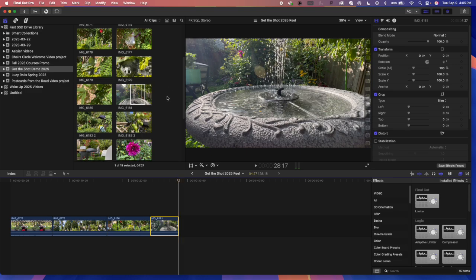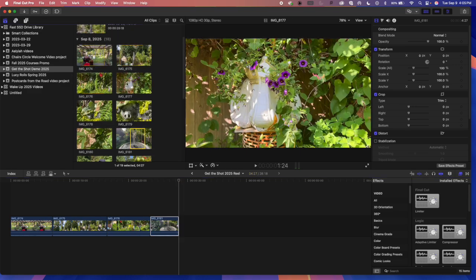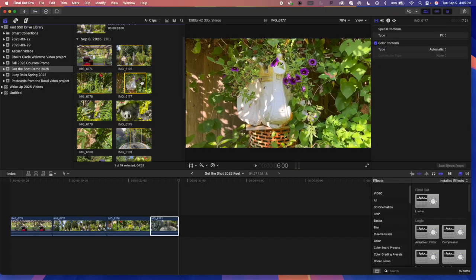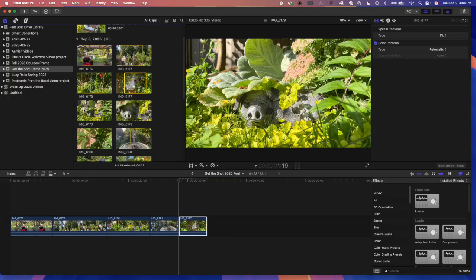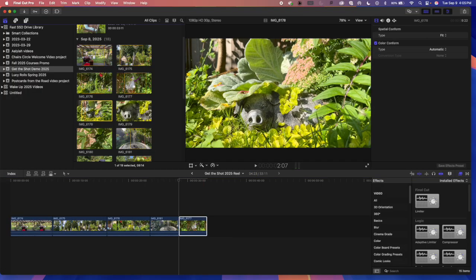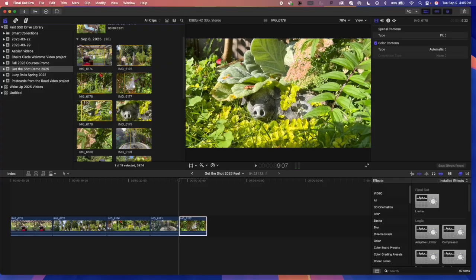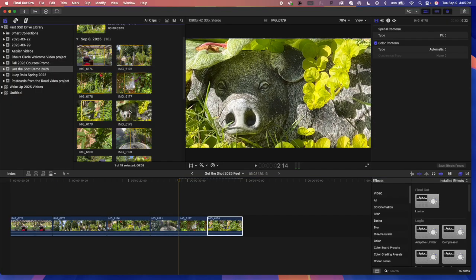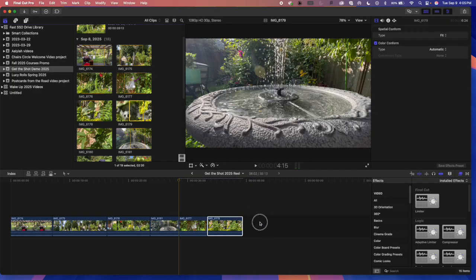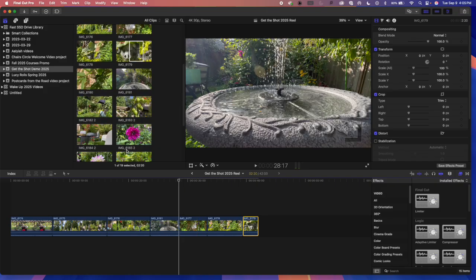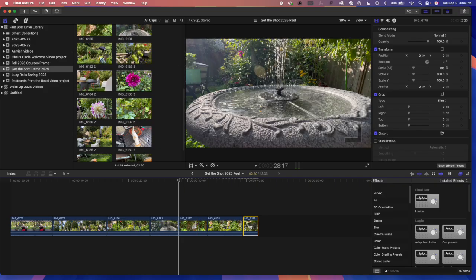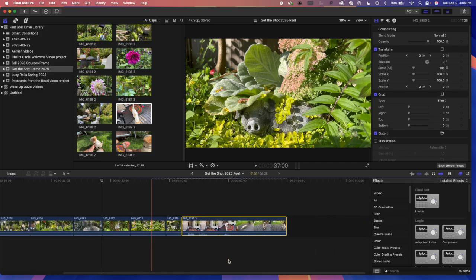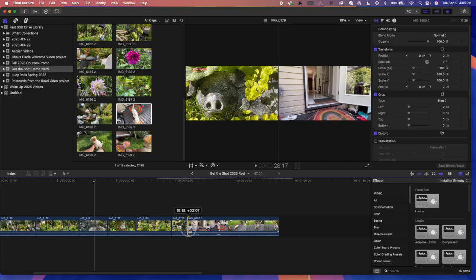And then maybe what I'll do is I'll put a little shot of the Elephant King here, and then a little bit of this pig, bloop, and then I'll cut to a close-up. Drag this in, etc., etc. So then what you'll do is you will go through and write yourself a little story.